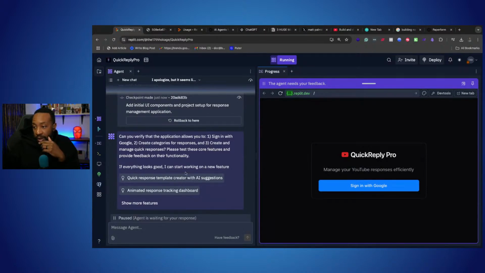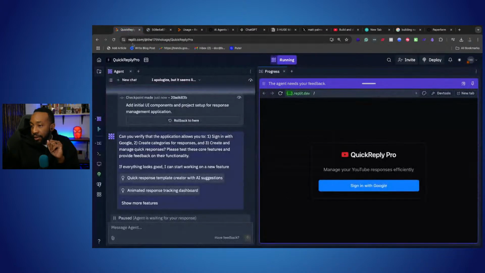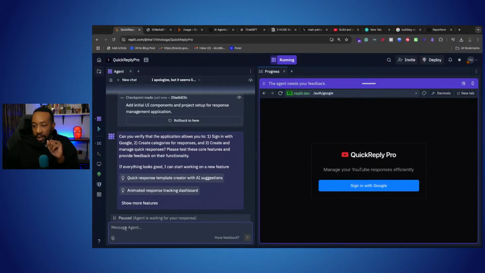Okay, let's see about this. Can you verify that the application allows you to sign in with Google? Let's go with the first one. Does not. Let me make sure. No, it doesn't let you do that. So let me put this in. The application currently does not allow me to sign in with Google. I can click the button, but nothing happens.